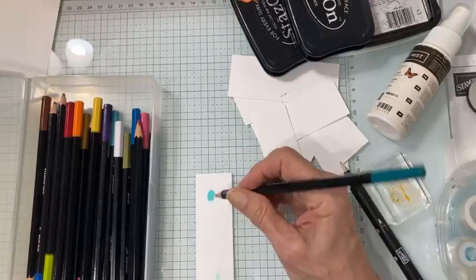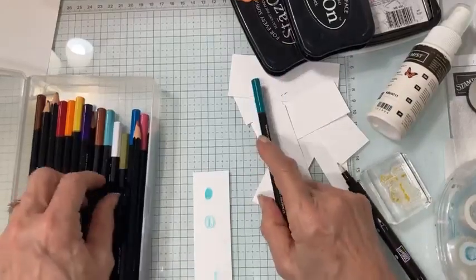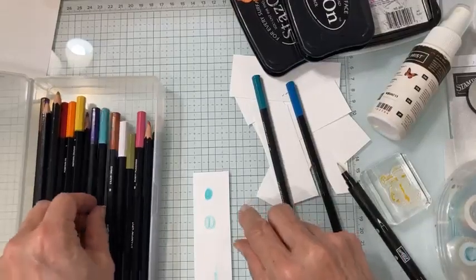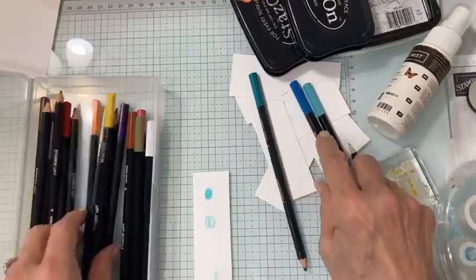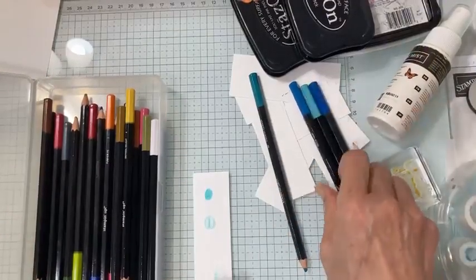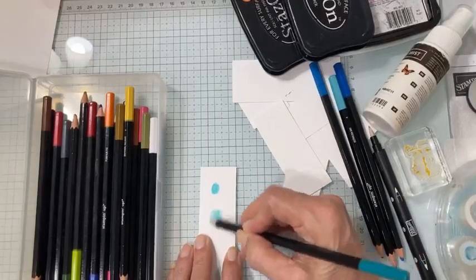Now, typically I'm going to do this to clear my blender pen, but let me show you. So Corinne was talking about maybe getting some really nice colors for her ducks. So this is Coastal Cabana. This is probably a retired one, yeah, that one's retired. So let me use one that's not retired. I don't know if they've changed those or not; somebody can tell me. But you know what? You probably have these same colors, so I'm just going to go ahead and use them.